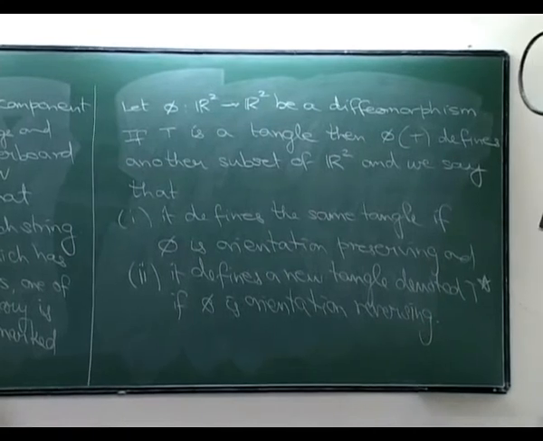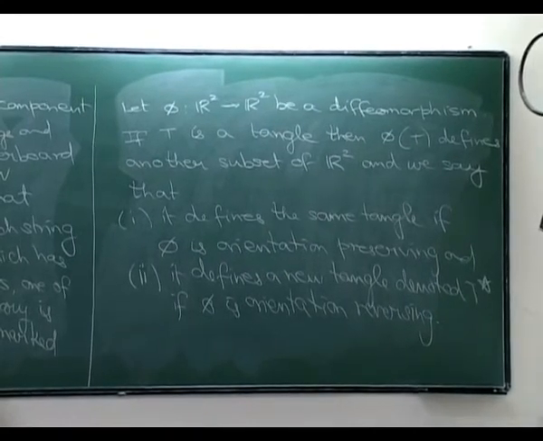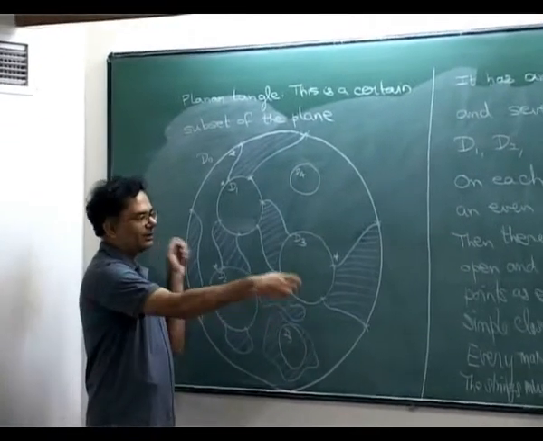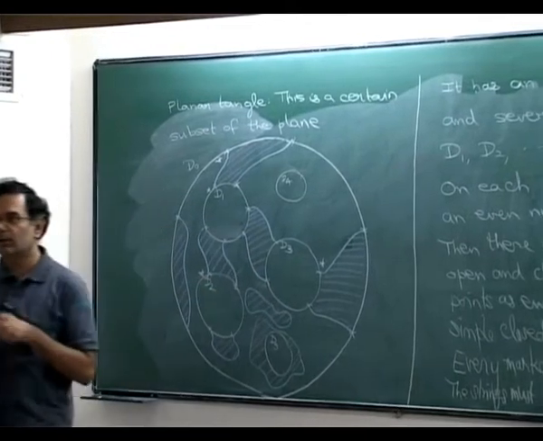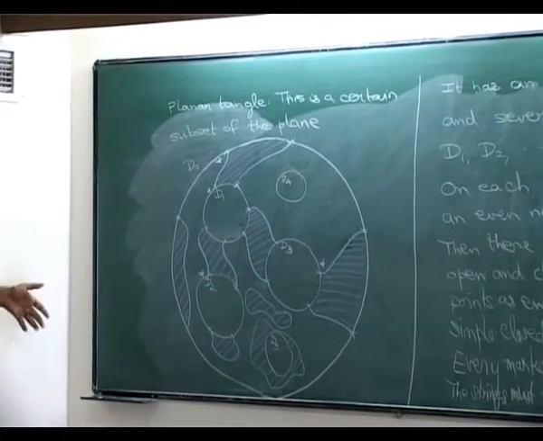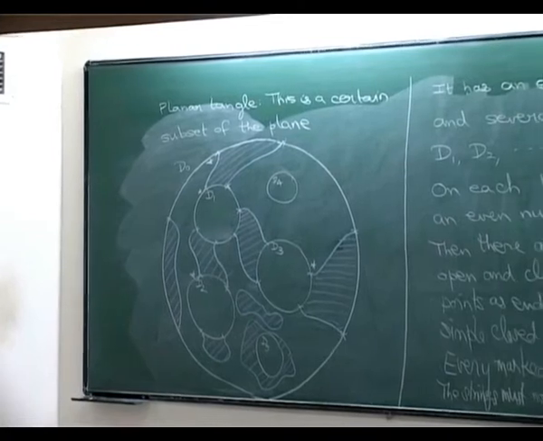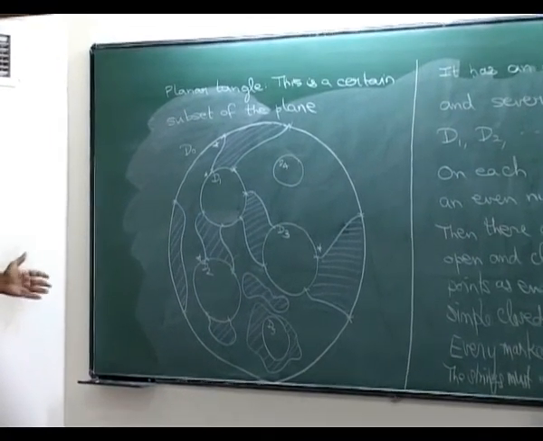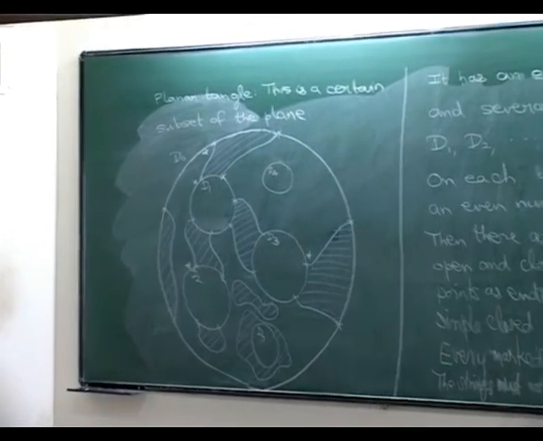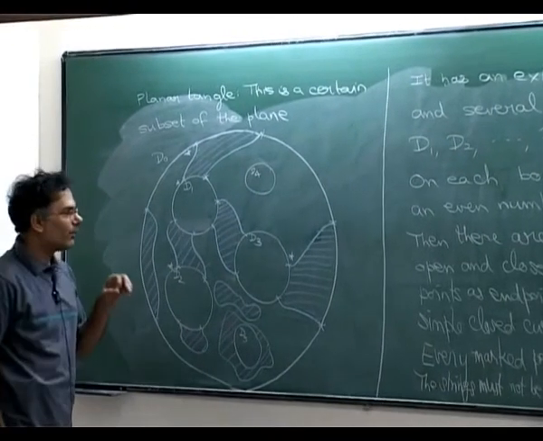You have this tangle. When are two tangles to be regarded as the same? As I said, you can move things around, or you can wiggle it, or you can stretch it, and you can make this go like this. You can do lots of wiggling, but basically the structure must be the same. I'm sure everybody has an intuitive idea of what it means for two of these pictures to be the same, right? And that is what the definition actually boils down to.